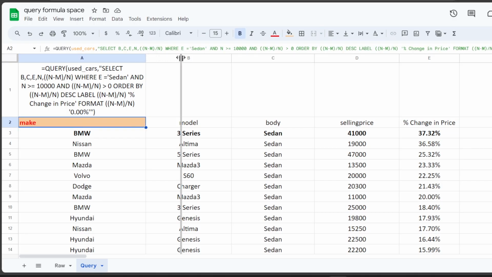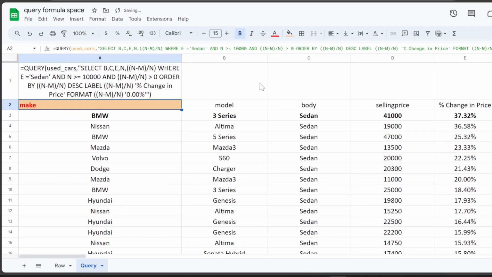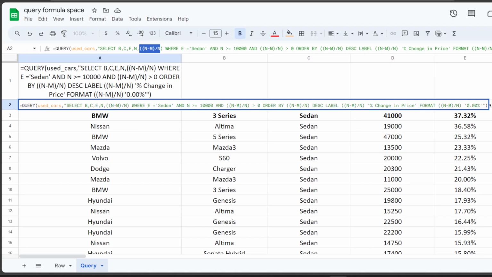So just to summarize, we saw the formation of a calculated field, a field which is created by a mathematical operation of two or more columns in the existing raw data, which is what we did with the selling price and the MMR, where we calculated the percentage change in the price, either positive or negative. And after that, we used the expression inside the query formula, as you can see over here, as the column that we are creating. So it's a new column created, and that does not exist in the raw report.